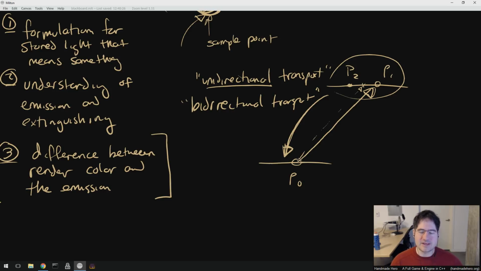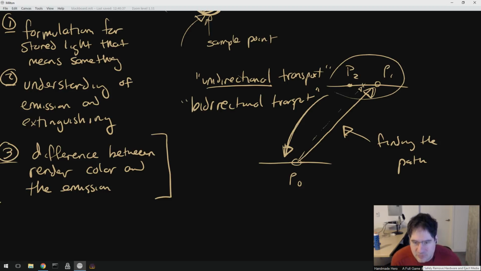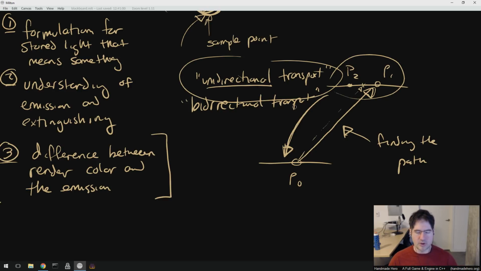Why? Because what is the expensive part of our equation? Well, the expensive part is finding the path. The problem is not the few calculations that we have to do for the light transport. The hard part is that when we go to figure out what we hit, we have to look through hundreds of things, even with the spatial hierarchy, to find out what that path actually was. So finding the path is expensive. And rather than only using the path to transport light one way, what we would rather do is use it to transport light both ways, right?